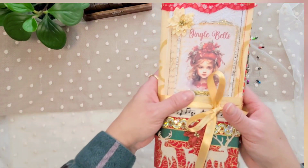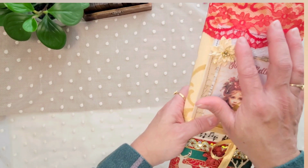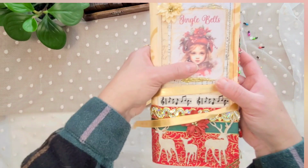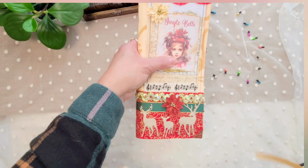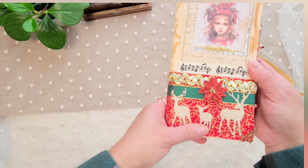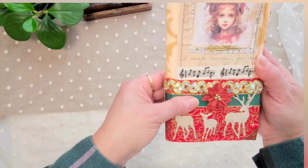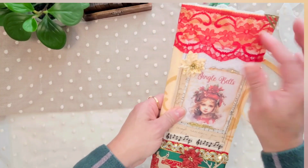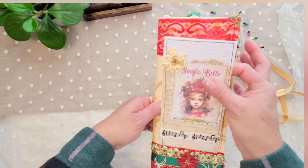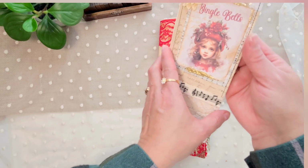And this one has the little girl with the hat. She's really cute. And it's the same thing with the poinsettia here. I used this gold ribbon, and this one says Merry Christmas on it. So it's a little bit different than the other one. And again, I did use all the reindeers here to decorate the front pocket. And here is the tag, and it's the same thing. I made it the same way as the other one with the lace and trim.